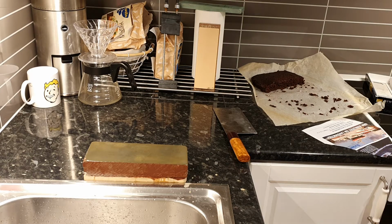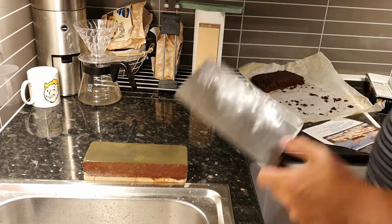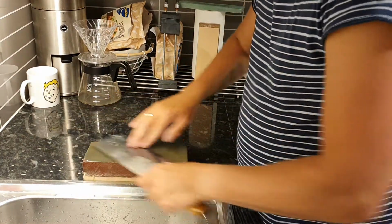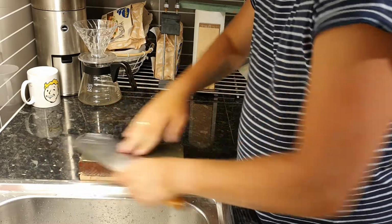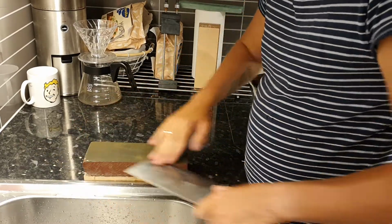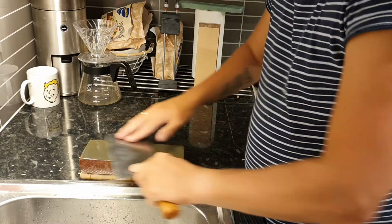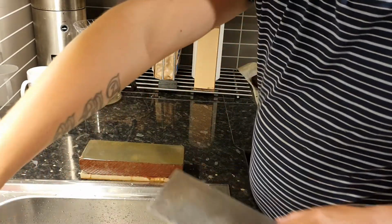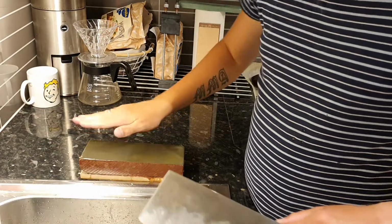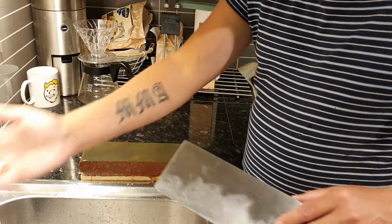This is where the magic happens, at least in my eyes. It gets so damn grabby, the edge. So yeah. So good feeling. Like a little area here. Oh yeah, I can feel it on the stone, just the tiniest amount of burr being removed.